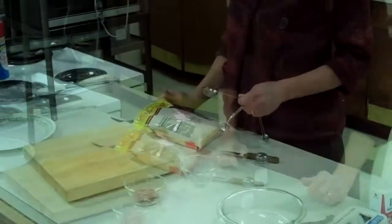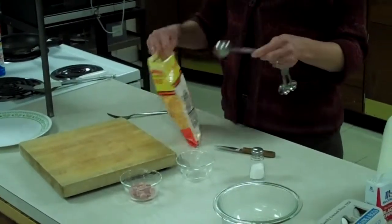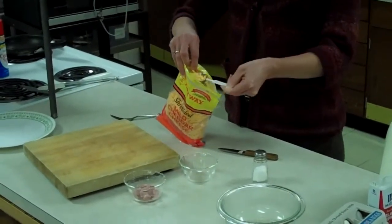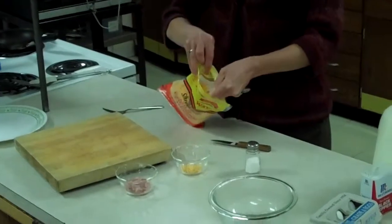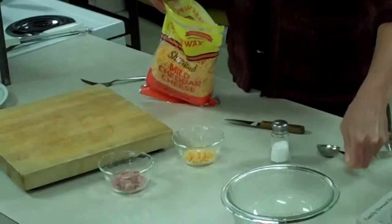The second item, if you want, is cheddar cheese. You're going to take about 2 tablespoons. So just dip into the bag of cheese, put those 2 tablespoons of cheese into another custard cup so it's ready to go.